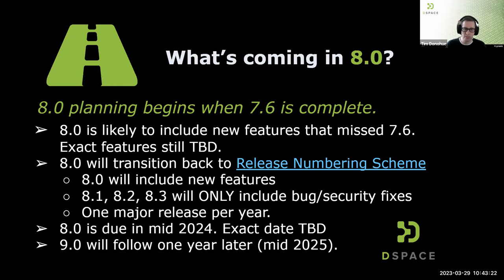So you have very scheduled releases and you know when major releases are coming out, and it allows you to plan more directly at your own institutions for when you want to upgrade. So you know on a regular basis, okay, the new major release for DSpace is going to come out in a certain month, I know I want to upgrade by a later month after that, and we'll upgrade maybe every year or every other year, depending on your own university schedule. But we're moving back to that release process that we've done in the past as of 8.0. And if there are any questions about this, feel free to reach out. I'm glad to answer those on the mailing list.